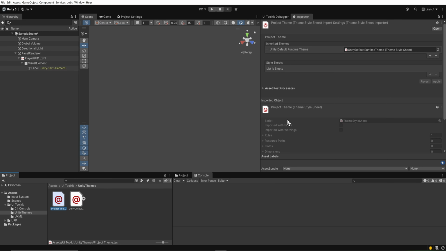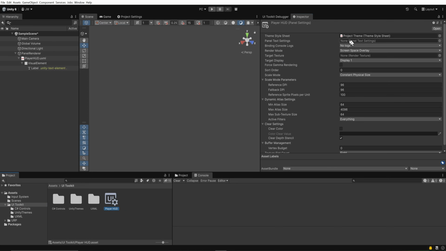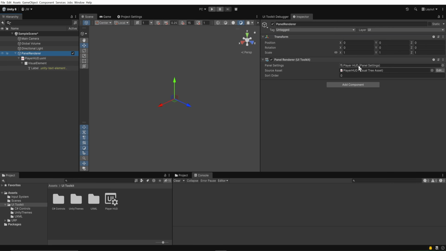The main reason why you want to do this, you don't have to set style sheets inside C#. You don't have to do any import commands inside like the USS style sheets or UXML for like setting the path. So you don't have to worry about any of that. So, and then after you create that theme, you just set it at the top of your panel settings asset. And then after you set your panel asset inside of the panel renderer, let's actually show this off real quick.